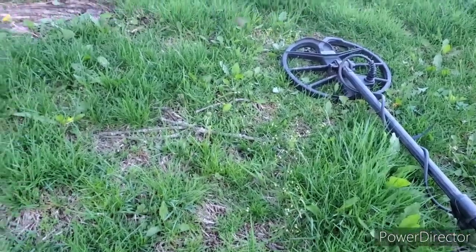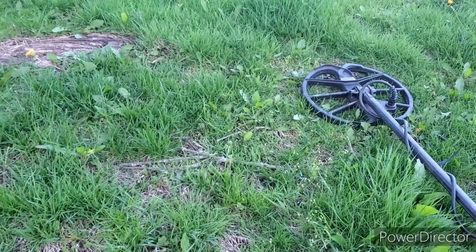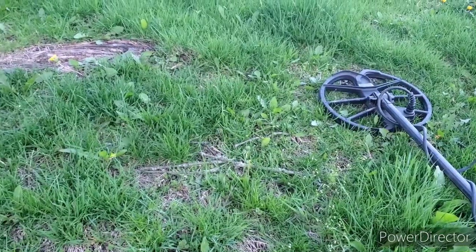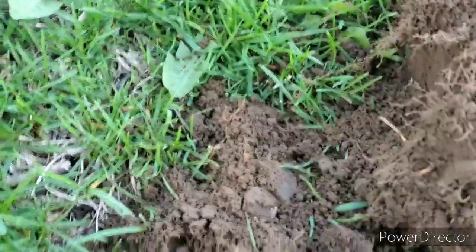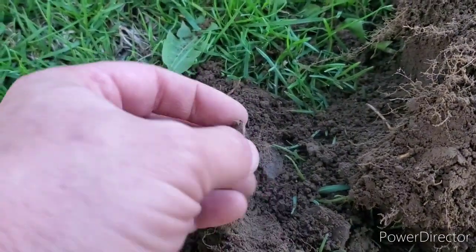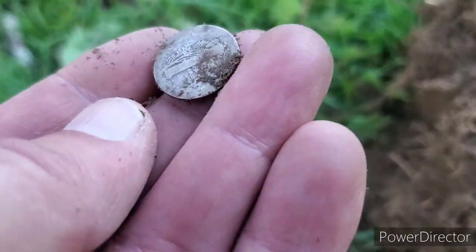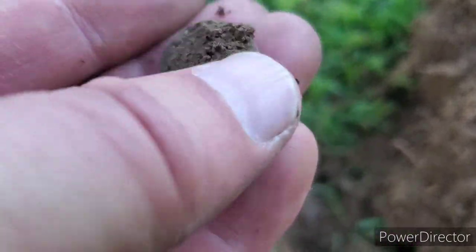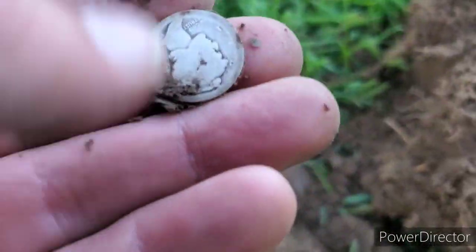And I've been out at this property, talked to the lady, was doing some spots that I haven't done. And I came back over to an area that was actually gone over by me probably twice before. And I just teased the silver dime. It's going to be an old Merc, very worn, so I'm not even going to bother with the water here. Just going to pop it, see if we can get a date.